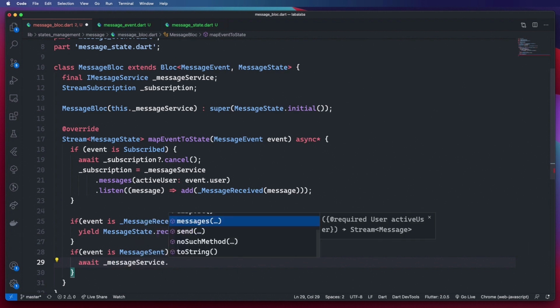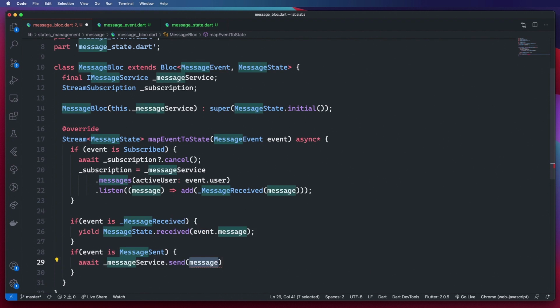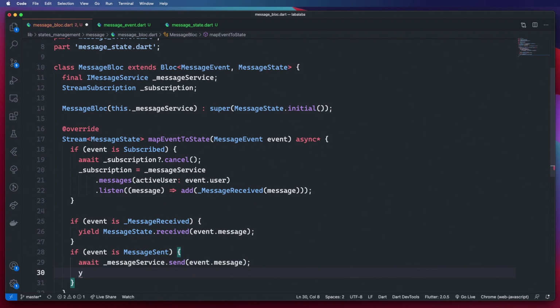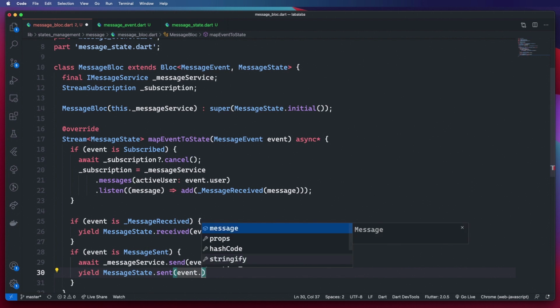We'll use our message service to send the message, and again we'll get the message from the event, and we'll go ahead and yield a message sent state, and again we'll pass in the message that was sent into our state.